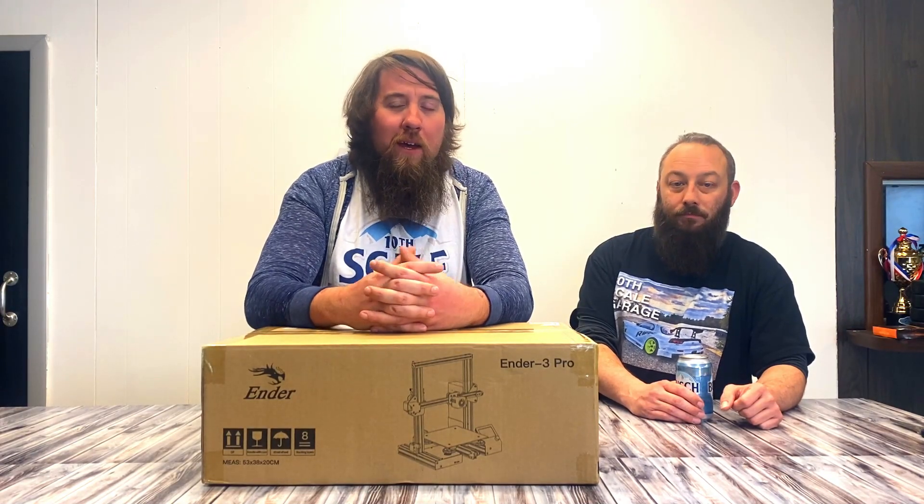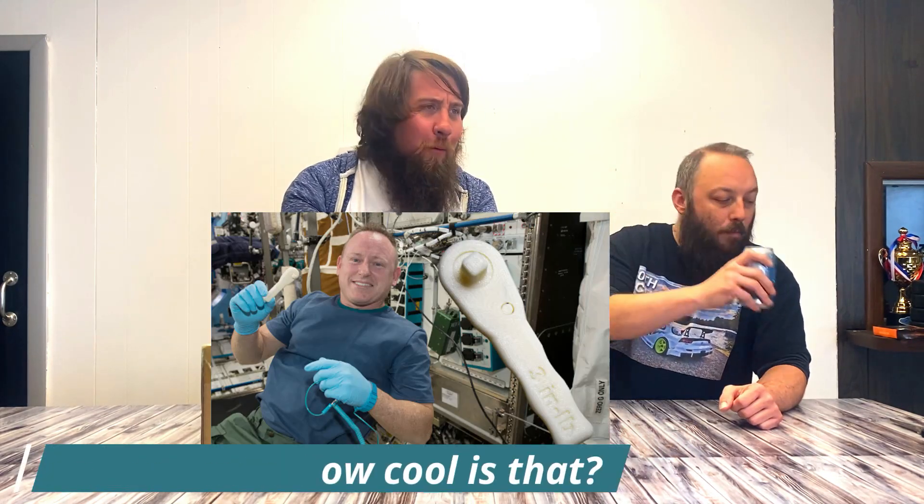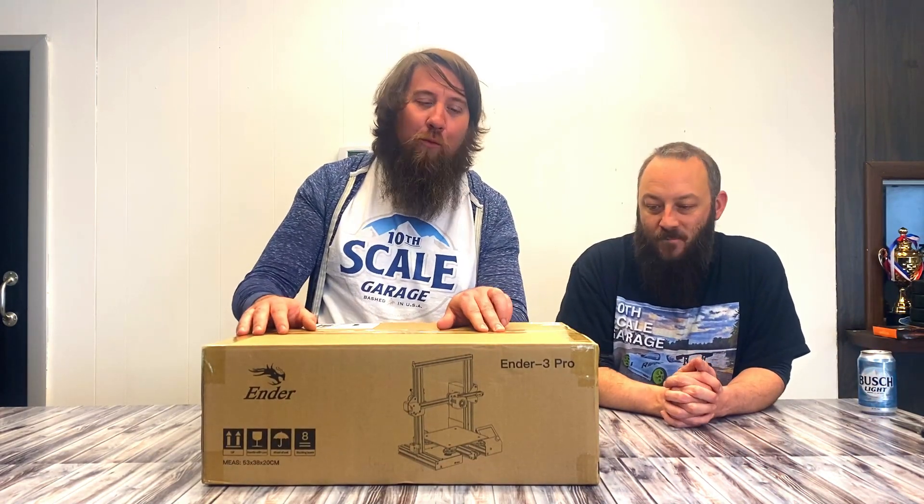What's up Ten Scale Squad? We have leveled up! 3D printing has been around since the 80s. It's quickly becoming a multi-billion dollar industry and there's a good chance that you've seen some 3D printed parts. It started out as prototyping in the early days but now they're sending 3D printed stuff into space, and today we've entered the 3D printing game as well.